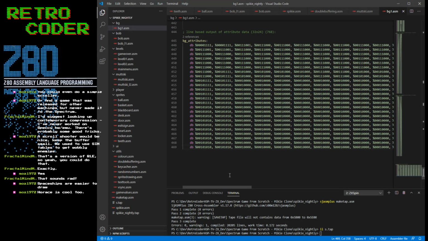Horace is cool. I got halfway through doing a Horace clone. It was the very first one I've done, and I made the first level. I didn't do any collision on the car, but I did do collision on the hut at the bottom, and it worked. And it changed. I had animated sprites and all that. That's when I thought, I should be filming this. It's quite fun. I was making rapid progress. I thought, hang on, but I definitely wouldn't use that code now. I'd rewrite it because I've learned much more since then.